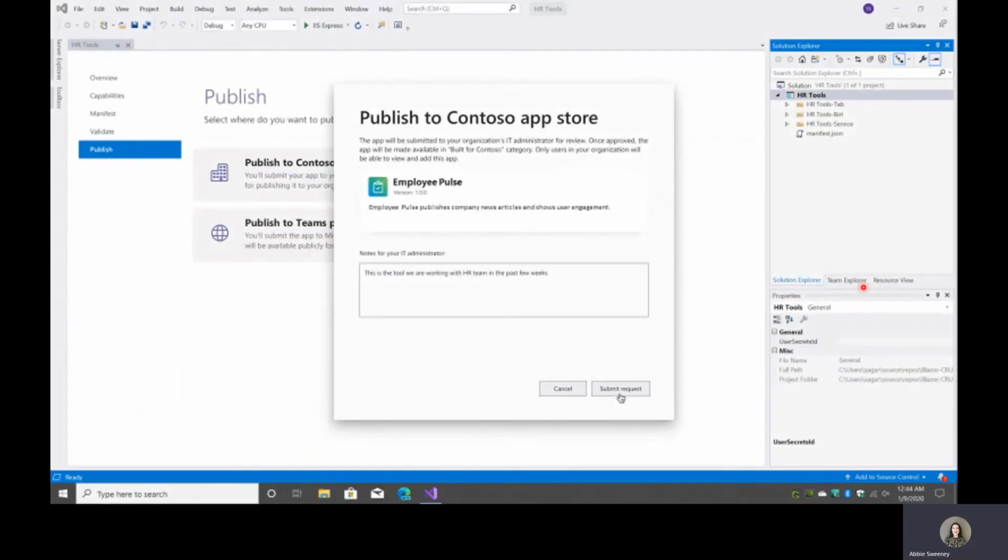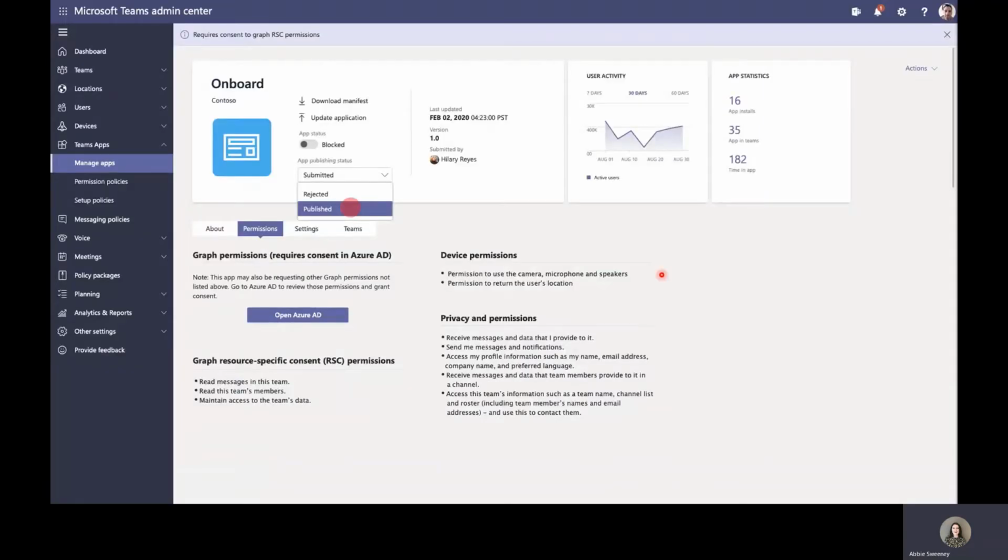So what that looks like from a real-time perspective is here we're in Visual Studio and we have this app being submitted, the request submitted to IT. That then comes to the admin portal. We can see the application in the admin portal. We see that the status is submitted, and we can either reject or publish it as an admin. If it then gets published, it will get published through to our end users, and they can go into the App Store and use it themselves. So that's the custom app lifecycle, a very quick overview of it.